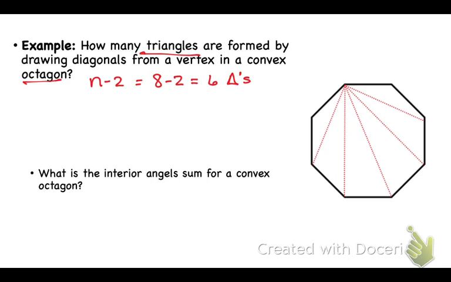Okay. So what is the interior angle sum of a convex octagon? So I take the number of triangles, right? And multiply it times what? 180. Why 180? Because that's the whole overall of a triangle. So 8 minus 2, which is 6 again. So 1080. Don't forget your degree. Going kind of fast, but are we going too fast? Okay. Questions? Am I good?